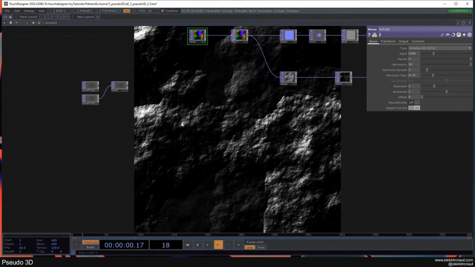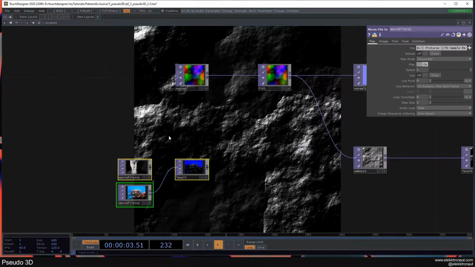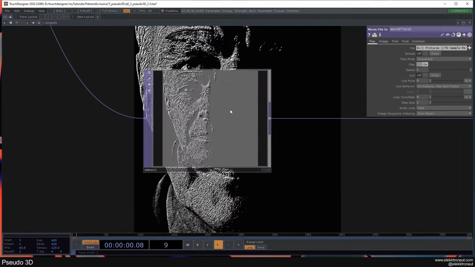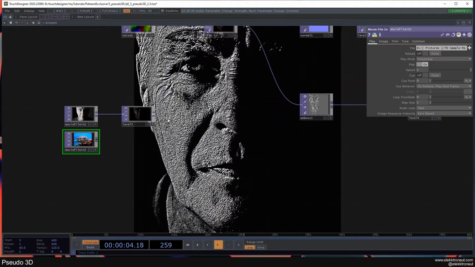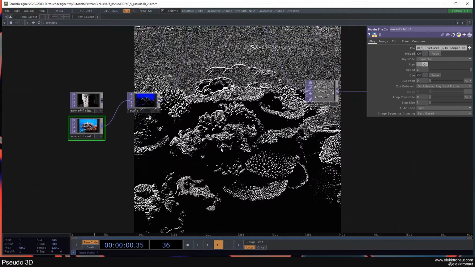Anything else? Yeah, right. We can now input images as well. So I just have these images here of this man. This is kind of like Photoshop or something with the emboss effect. So it's a bit lame, I guess, for images, but it's also cool. It definitely looks cool.